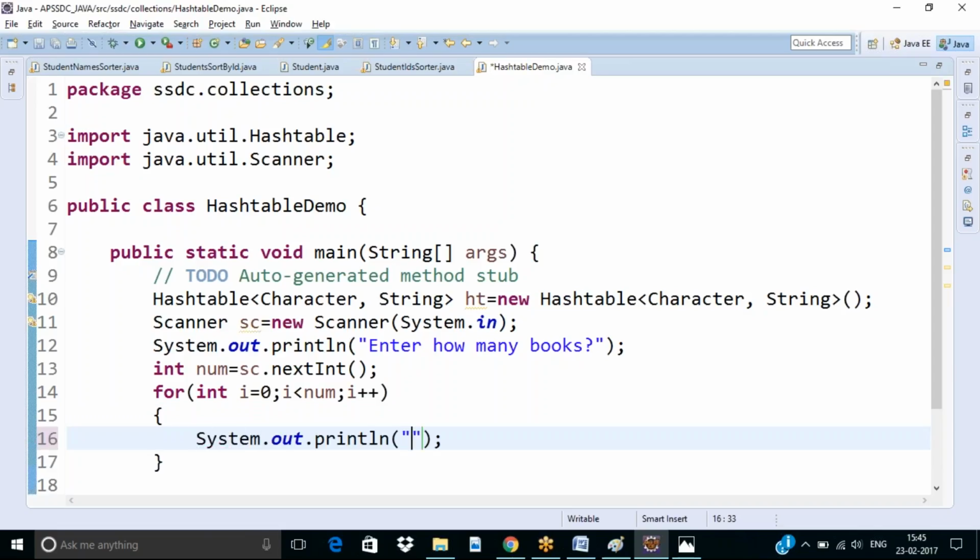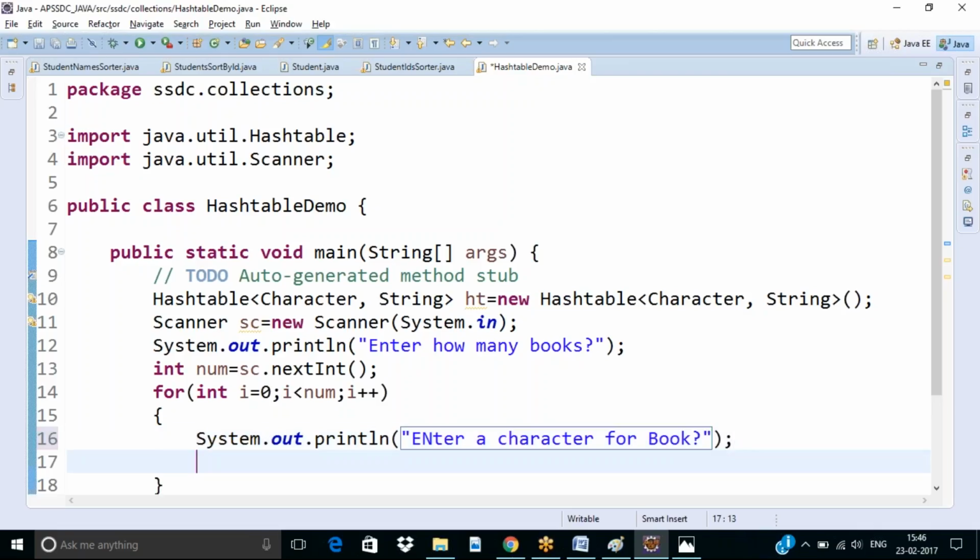First, enter a character for book. How to read the characters? We have to use the charAt method along with the next method తో charAt method use చేసి చేయాలి, right?